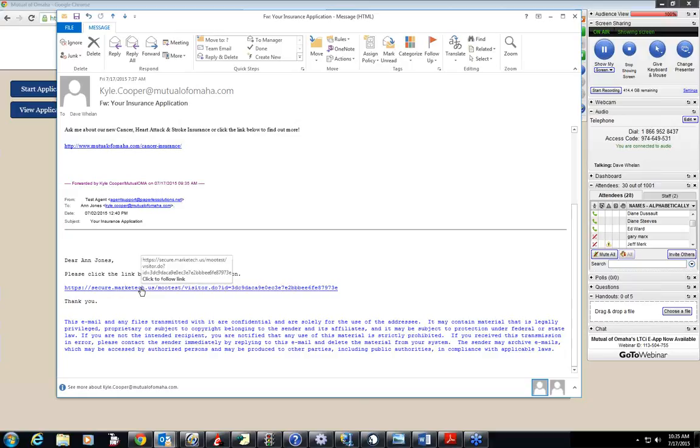And then it's going to have a link here to click on. And when they open that link, it's going to ask them to verify some information like date of birth, address and phone number, I believe. And then it will take them right to that same process where they hit next signature and sign it, next signature and sign it. And when they've finished, an email will be sent back to you notifying you that your client has signed the application. You don't have to wait for your client to sign the application before you sign it. You can sign the application before the applicant signs.